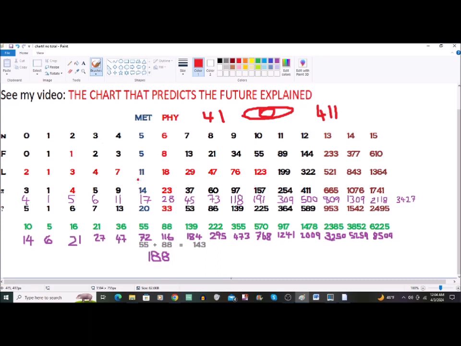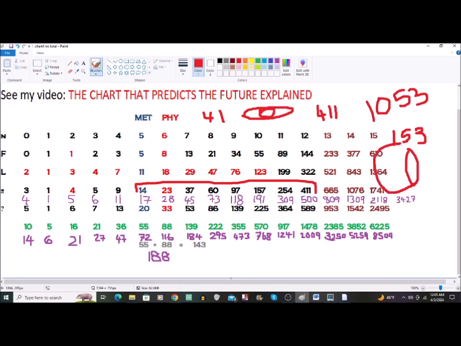But what's fascinating is if we add up from 1-4, so from the 1st of April through to 4/11, we're going to get a figure of 1053. Now the 153 fish is a reference to the Vesica Pisces, which is formed when two circles come together, as in at the beginning and the end of the eclipse. I don't know what else to say about it. This number between these two, there's 10 days going on here, between the 1st and the 11th, the CRM 114. 153, yeah, we have that. We have the connection now.